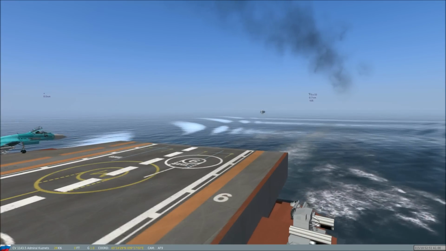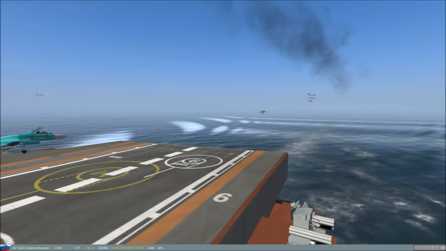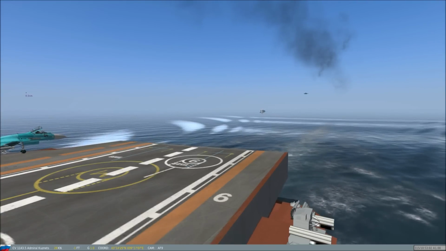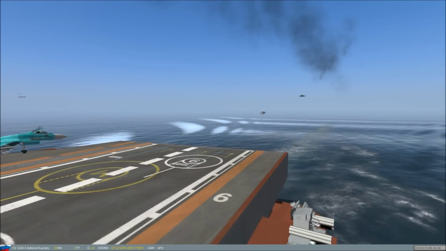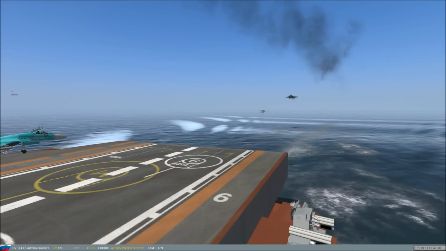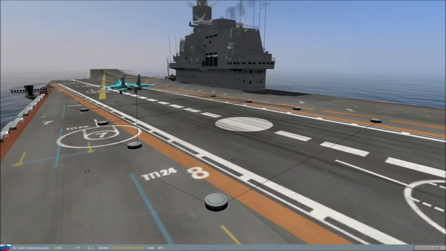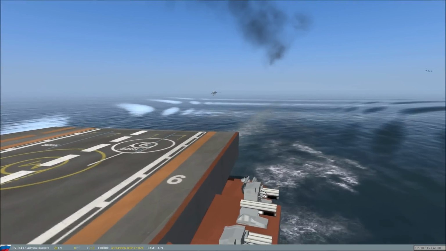And there he is, at 3/4 of a mile. Looking good. Looking good. He has the ball. Look at that. Textbook landing. Very nicely done, young Yuri. All right, get off my deck.